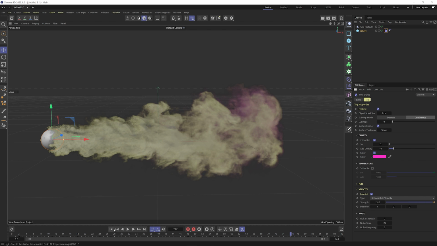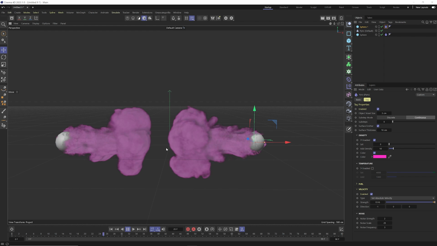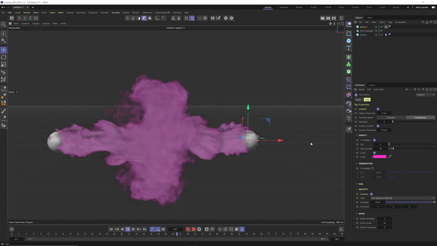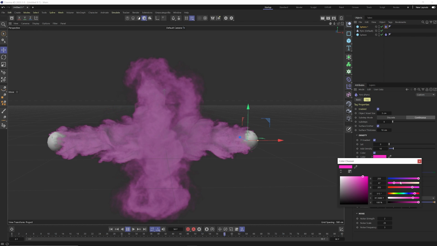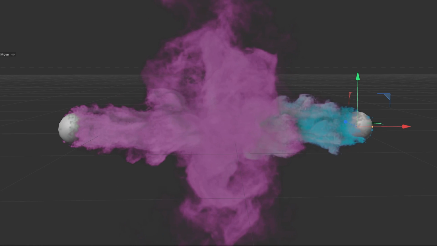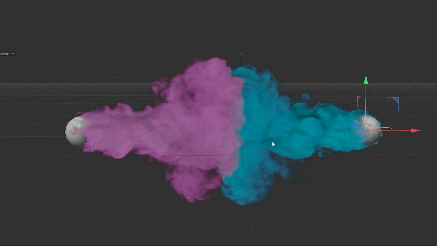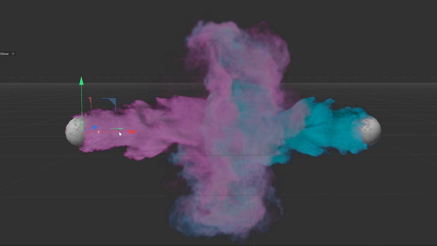And then I'm going to rewind, command click and drag, duplicate this sphere. And for this sphere, I actually want the smoke to go in the negative X direction. So I'll go -1. So now what we'll have is two spheres emitting smoke. And let's actually bring this color to something else, and you can see all that smoke going right there, which is really cool because now the smoke mixes and all that good stuff.